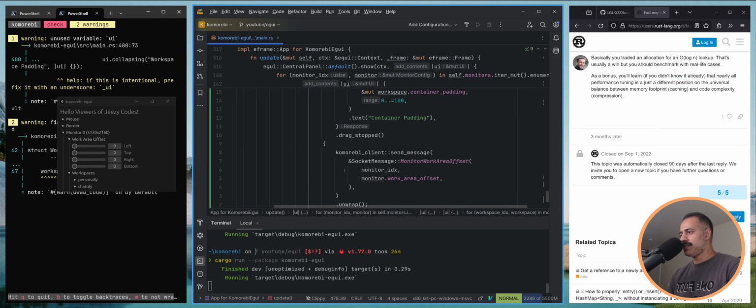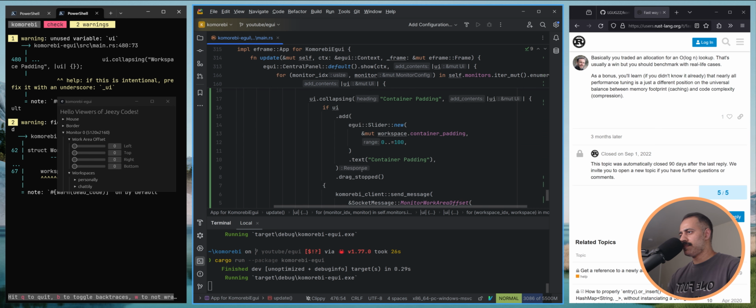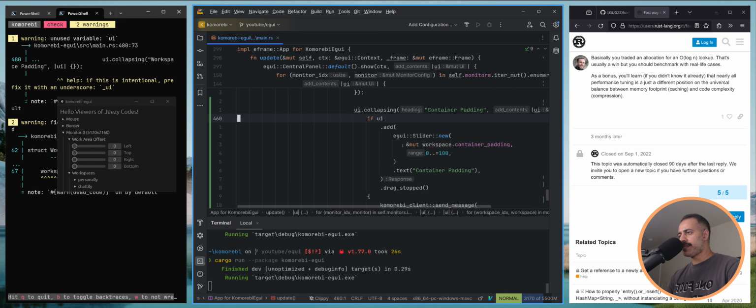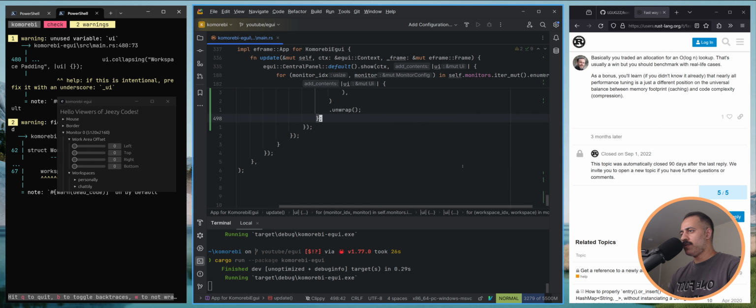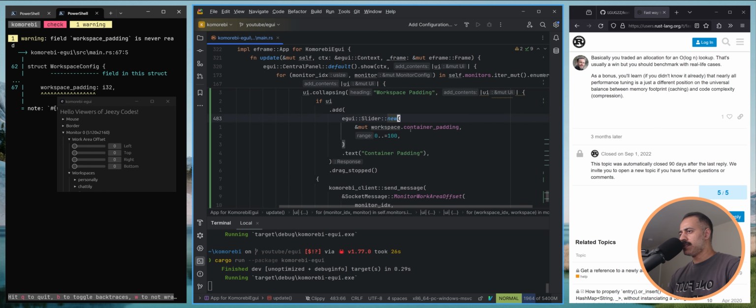And then if we yoink this, we can also add workspace padding.